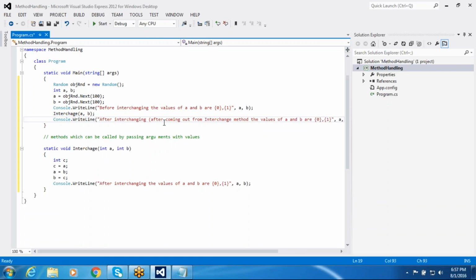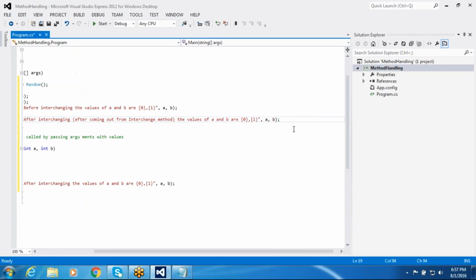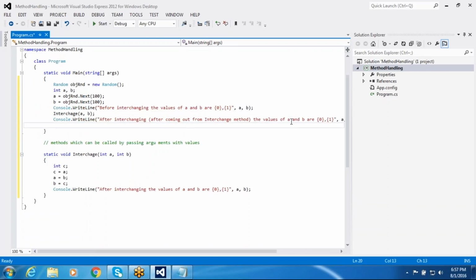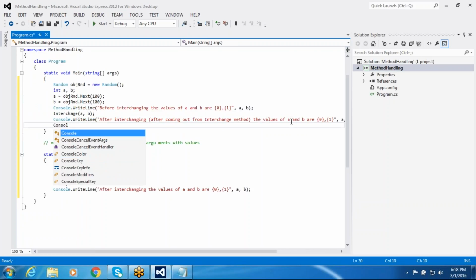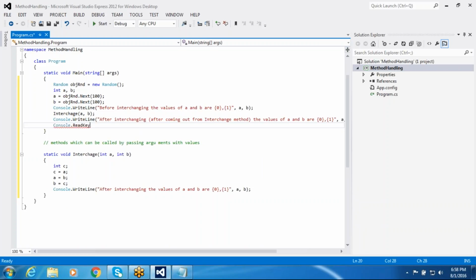Put like this. So when we run, what it does, let us see here. Console dot read key. We can take console dot read key. With that, let us try to end here.